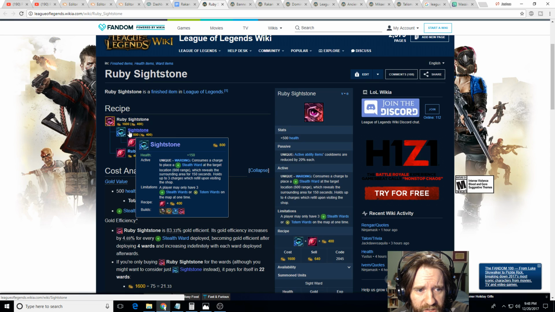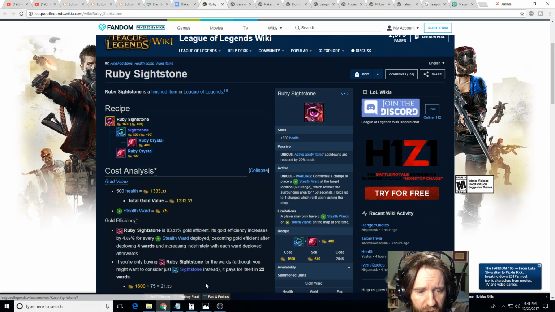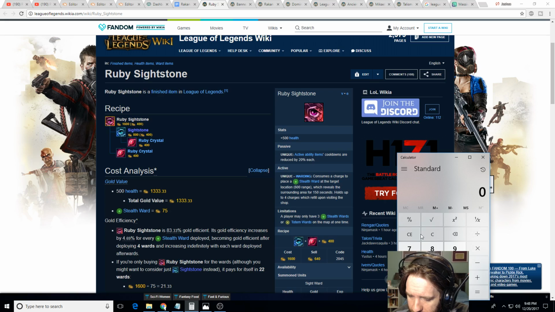So normal Sightstone is only 150 health, and this gives you 500, so that's 350 health that you're buying. So you're getting a free 931 value for 800. So already you're getting 116% gold efficiency. Just stop right there. If you just want to buy health, just a big stack of health, you're already getting a really good bargain on just buying it.